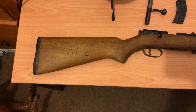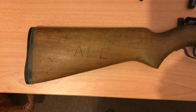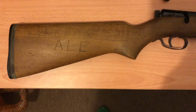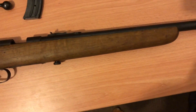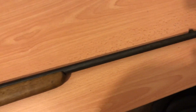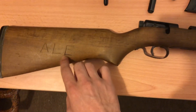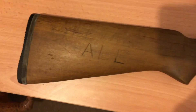Today we're going to be taking a look at my Lithgow .22 bolt action rifle. That is right guys, I finally managed to pick up my first rifle. Now this thing is second hand — as you can see it's got some wood marks and someone's name on it, 'Ali'. Not sure who that was, but it's in pretty good condition overall. The stock does need to be refinished, and I'm going to be doing some reviews on how to refinish a stock on the channel very soon.